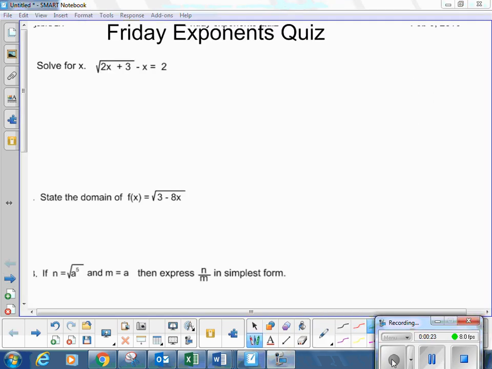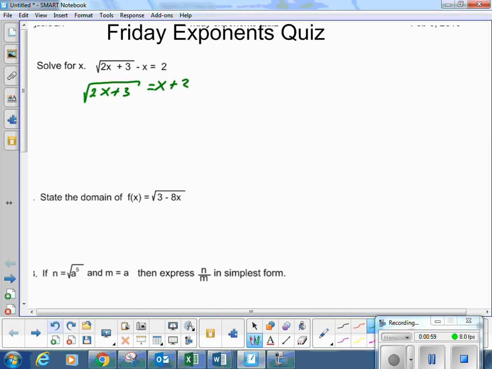All right, so this first question here, number one, obviously the problem with this is the radical. You're trying to solve for x, but the radical being there is going to get in the way. So obviously I want to square both sides to get rid of this radical, but I cannot square it now. This x needs to be moved to the other side. If I were to square right now, I'd need to square the entire side, which is going to become ugly. So your very first move here is to add the x to both sides of the equation, meaning that I end up with x plus 2 on this side of the equation. 2x plus 3 stays in place, and now I have this.